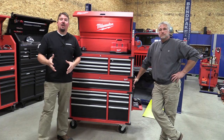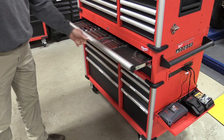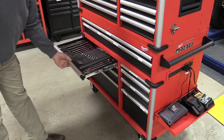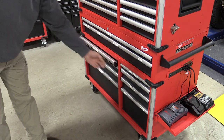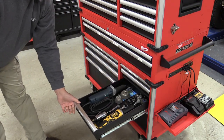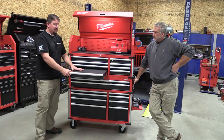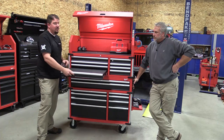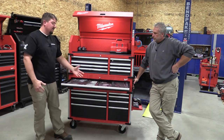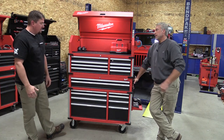One of the main reasons they call this unit high capacity is because of its 22-inch depth. The drawers are about 19 and three-quarter inches deep — if you want to know more about drawer sizes, check out our description. Milwaukee also optimized this so you could hold more of your hand tools rather than power tools. They made longer, skinnier drawers so you can put wrenches or longer hand tools in them, and you have two full-length drawers versus one in the other model.